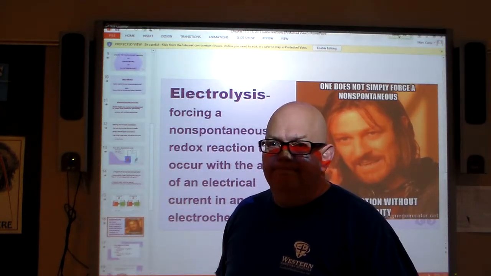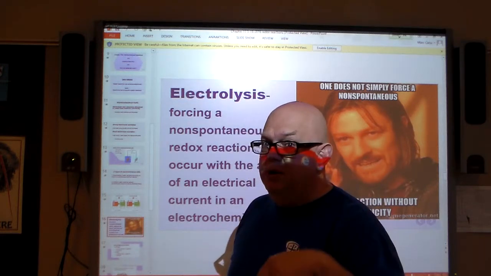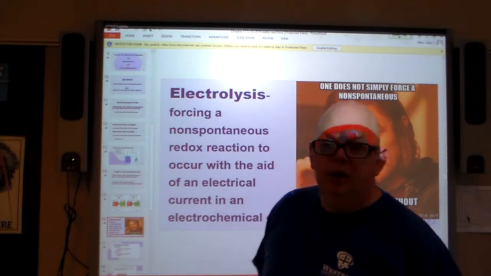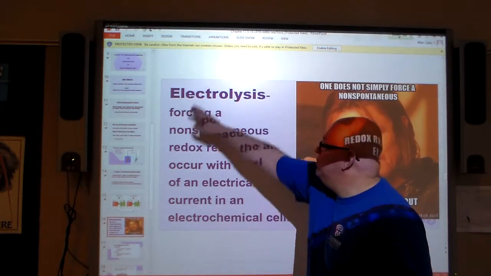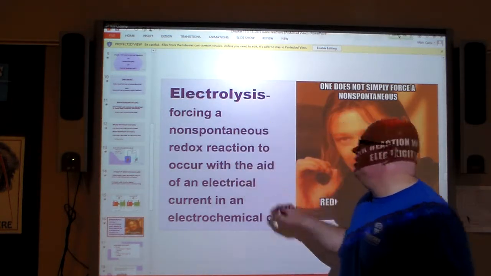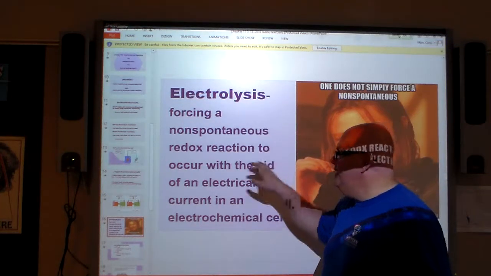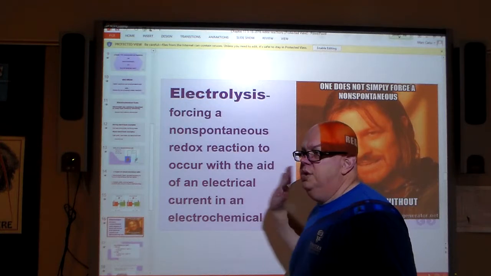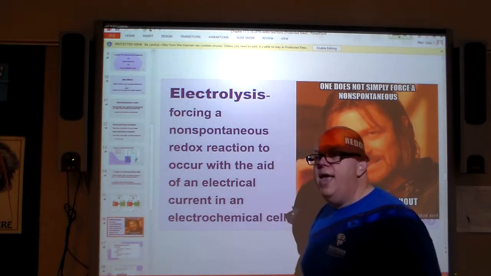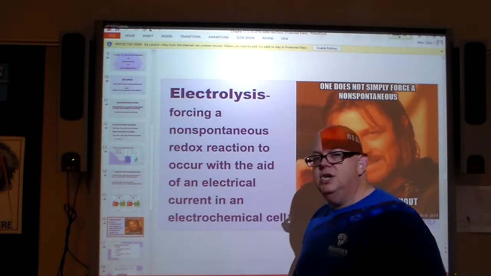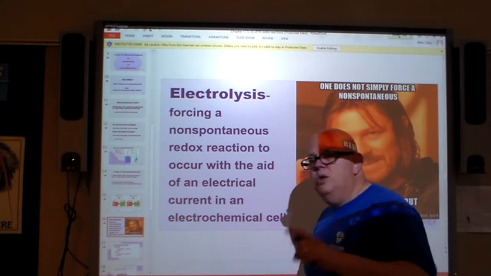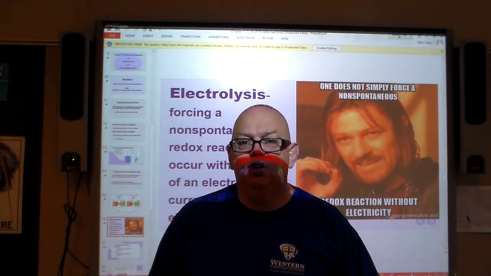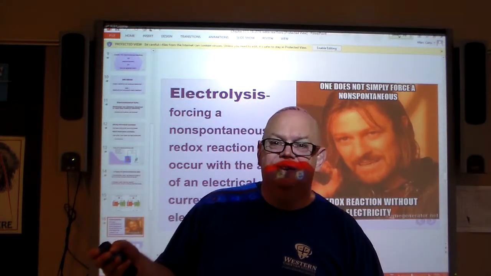It's not going to do anything until we recharge it. We put it back in, we plug it in to whatever electrical outlet we have. And what do we do? We force a non-spontaneous redox reaction to occur with the aid of an electrical current in the electrochemical cell. So we force the reaction to go the other way. We're feeding electricity into the system. Because when we used it as a regular battery, where did that electricity go? It went to power our phones.